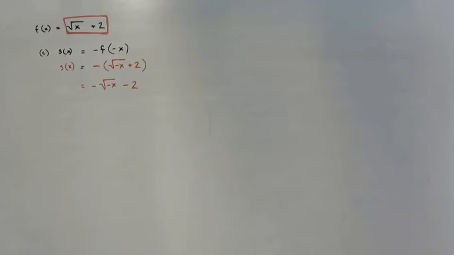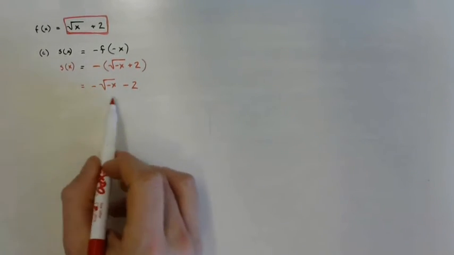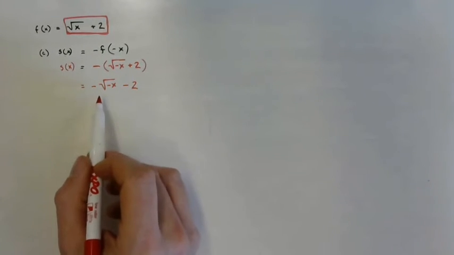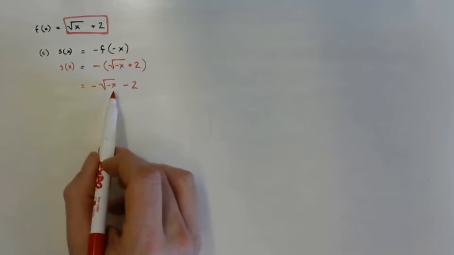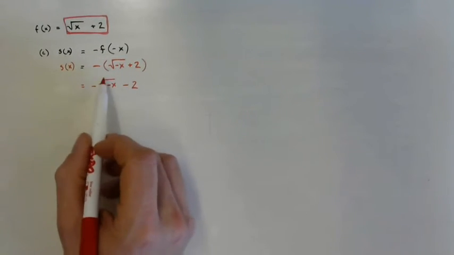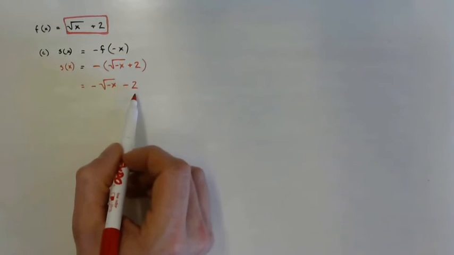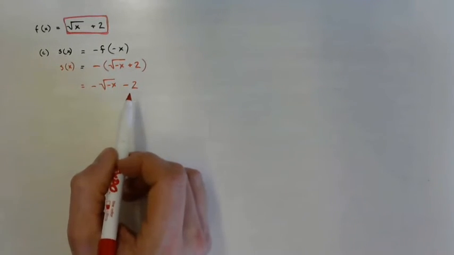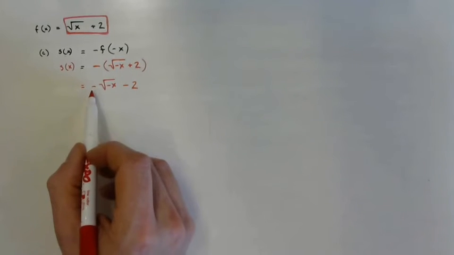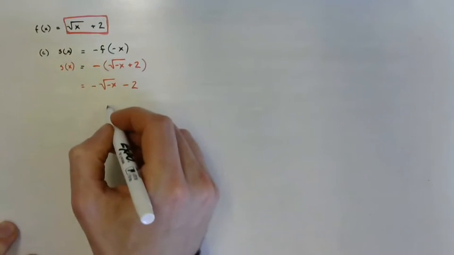Now, there are two reflections. Do I really need to understand what this means and be able to draw this just straight up? No. When I get a problem like this, I need to be able to see that there is a parent function, which is a root function, and I need to be able to see that that parent function has been vertically translated, and then I need to be able to see that it has a reflection, a double reflection here, okay? So here we go. We're going to do both of these in one fell swoop, one move.